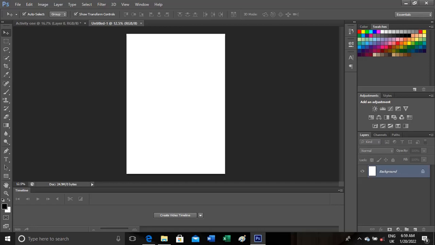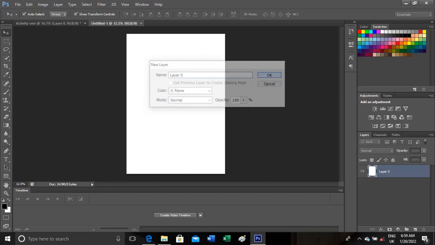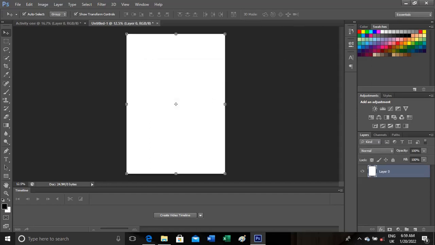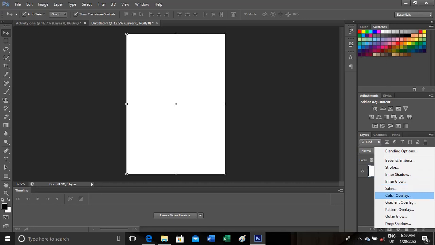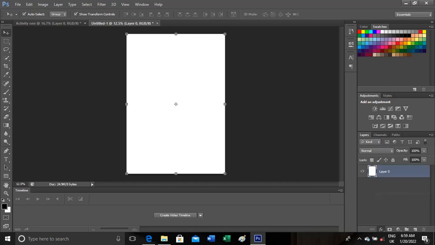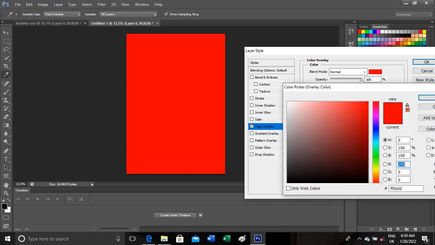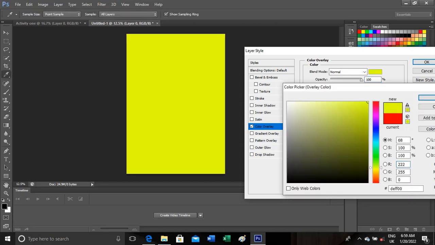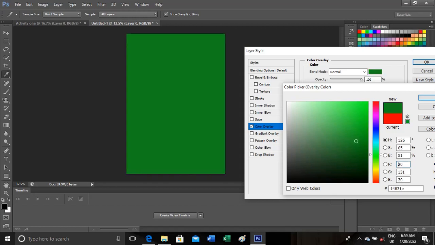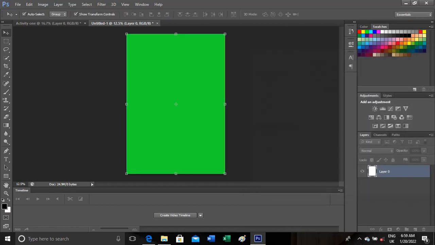And when you want to change the color, we are saying that you double click here to unlock it, and then you press on FX, press on color overlay or blending options, color overlay, and then you click on this color where we have the blend mode normal. You click on the color, and can change the color to any color you want. You can come here to select the degree of the color, and then after you are settled on the color, you click on OK, and that is all.